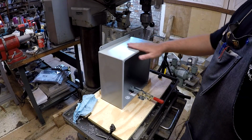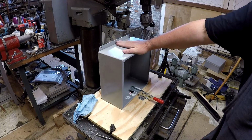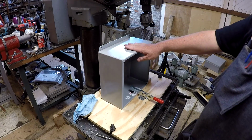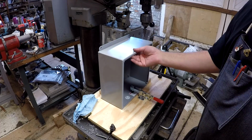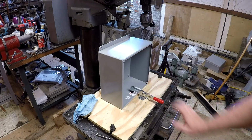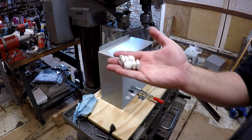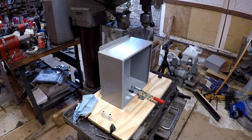All right, what you got here? This is a 12 by 12 steel JIC box. I use these for some products, and these are a booger to deal with. If you normally just put these on a bench and mark these out and drill them by hand, they're just heavy enough a gauge to make drilling them a pain, especially if you're drilling somewhat larger holes. We use gland fittings in here, like so. Of the holes that are drilled in here, this is one of them. There's 4 of these that go in here.